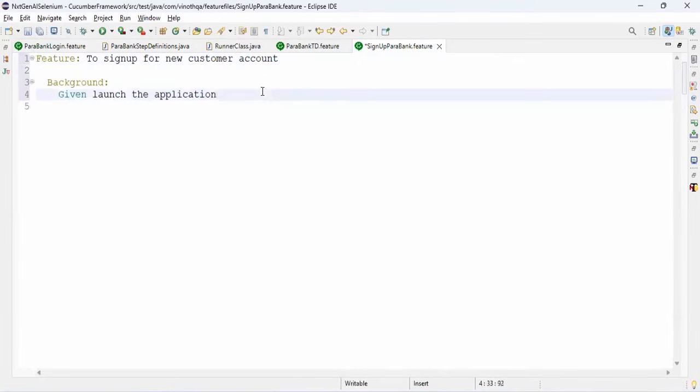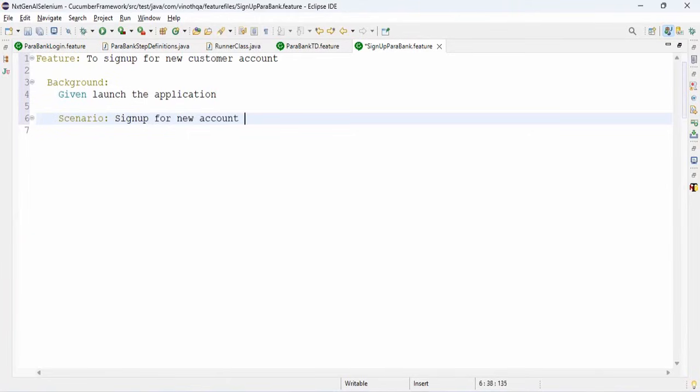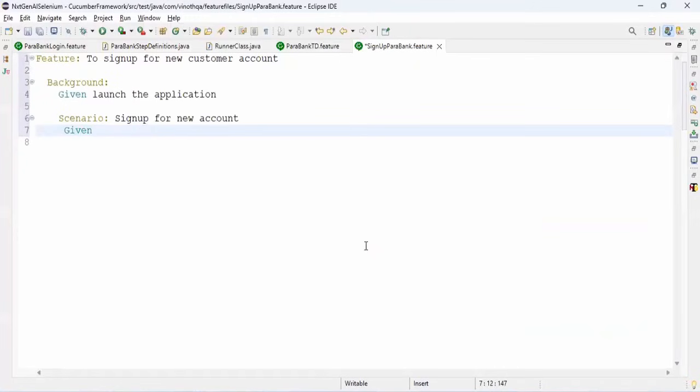Then scenario: you're going to sign up for a new account. I'm going to write, from the home page we have to navigate to this one, no? So user is navigating to sign up page.